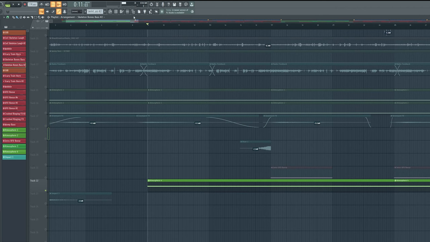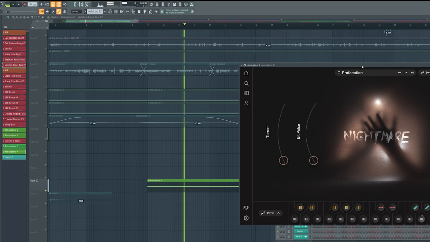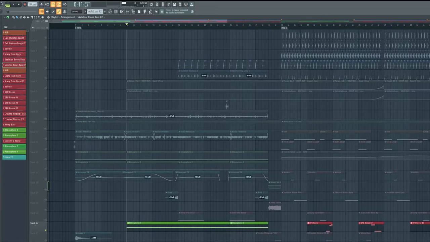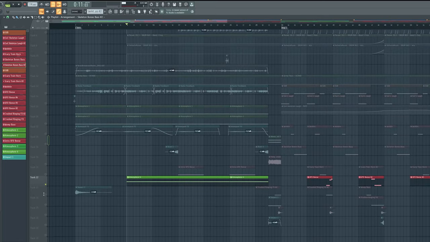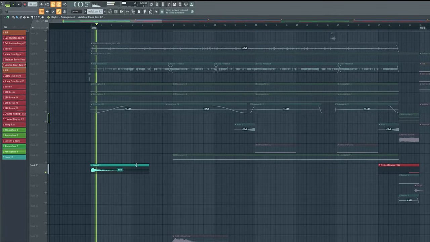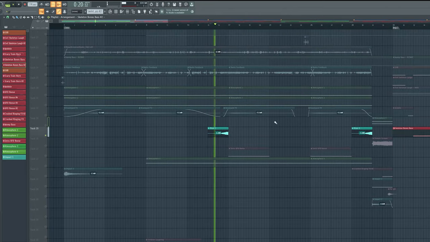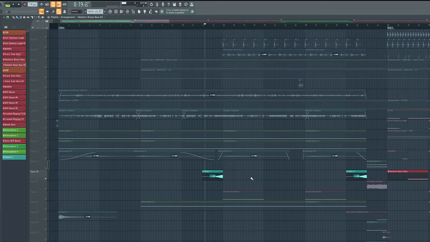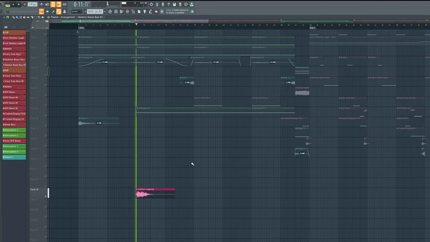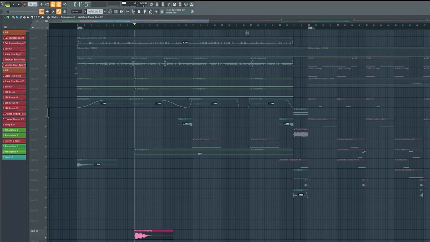Then on top of that, I've got another atmosphere. This one is from Arcade. You essentially just want to use anything that might invoke any sort of fear or could be used in a horror film. Then in terms of effects and stuff, I've used this impact. I've used a riser. Very scary, very cool. And then I have this very sinister sound of these children laughing, which just adds to it quite a lot. You just want to get as evil as you can with this.